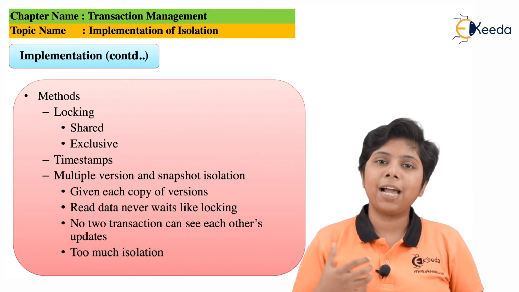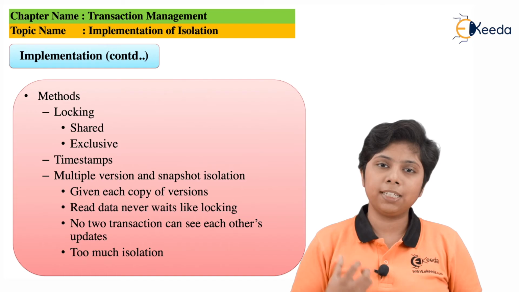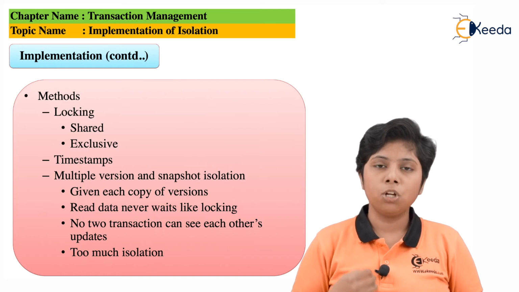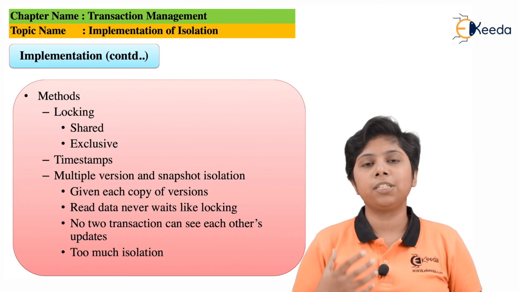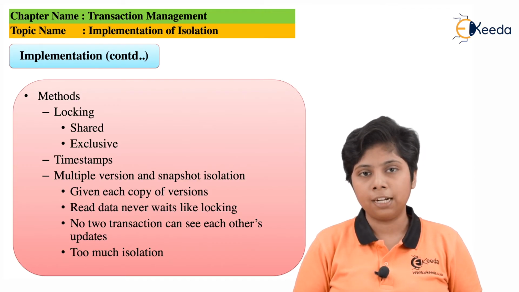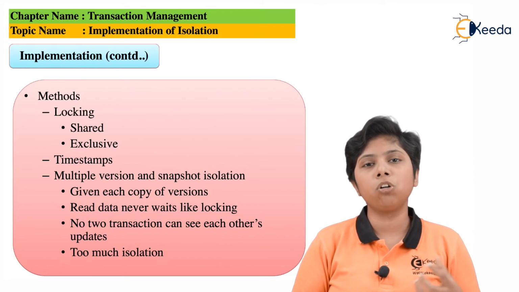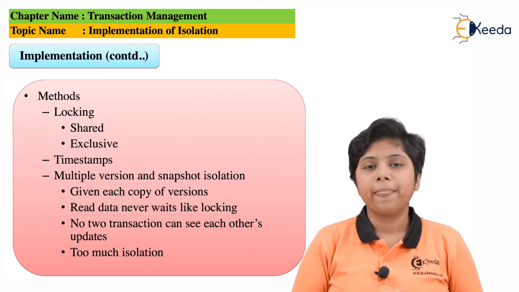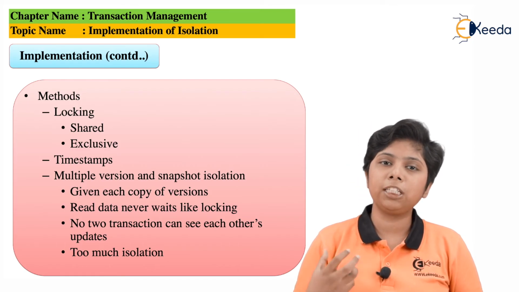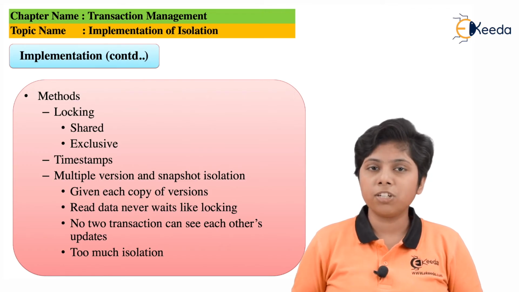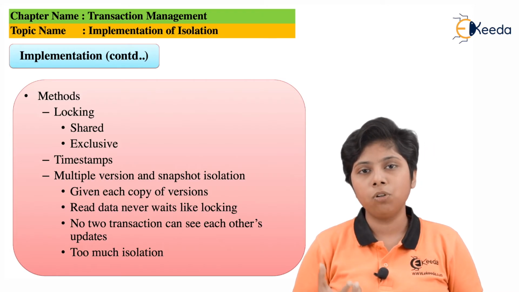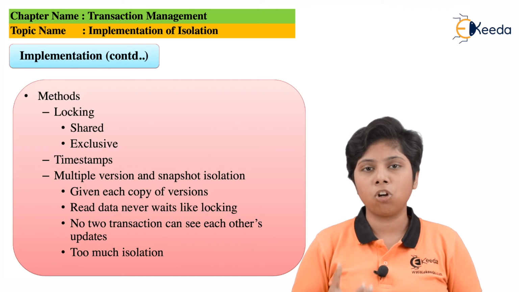Now, if Ti, Tj and Tn are reading the data value at the same time, there is no need to lock that data item. It can allow the concurrent execution of reading that data, with each transaction reading its own copy. That means Ti will read Qi, Tj will read Qj, and Tn will read Qn. All three of them will get the same value, but from their different copies.